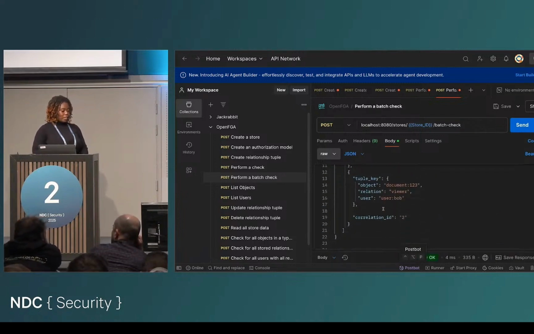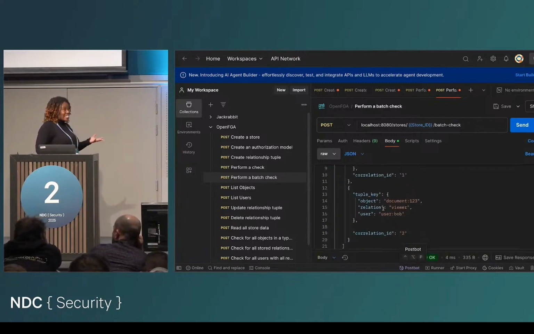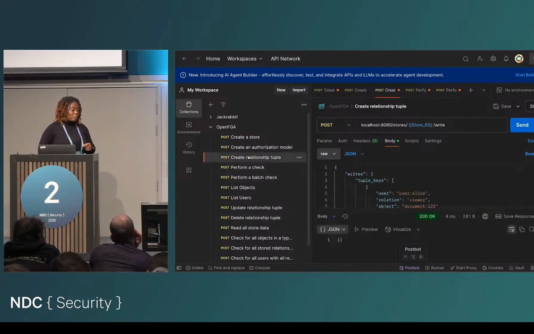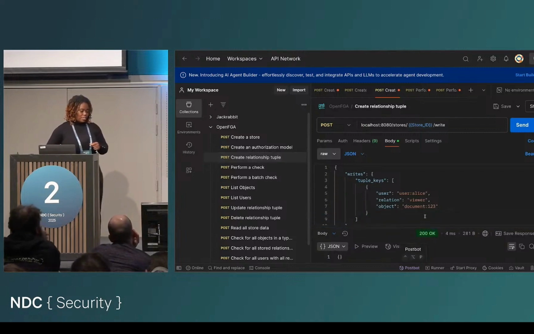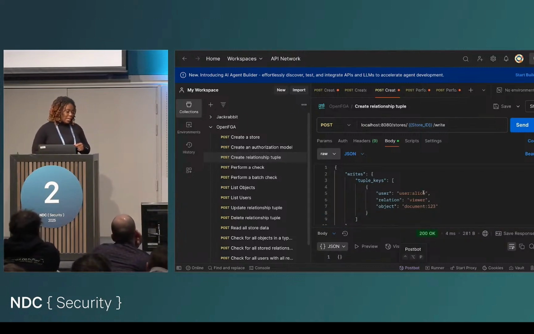So we didn't set up Bob's relationship tuple, but if we had, as a matter of fact, we can go back and do that, then we would get true. So let's go back and set up Bob, because why not?